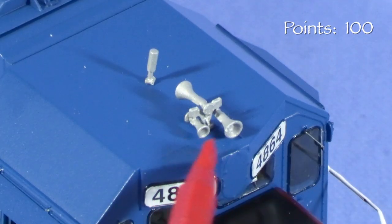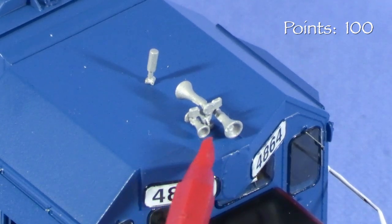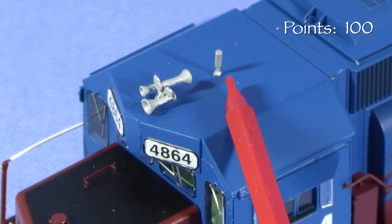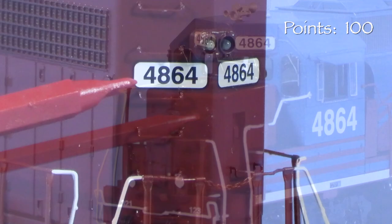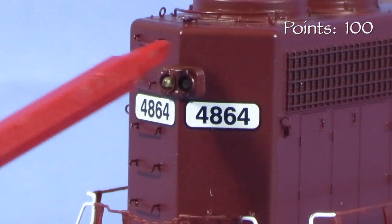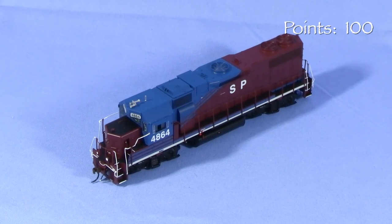The horn casting appears incorrect. A photo from 1996 shows the unit with a five-chime horn. Other photos suggest that the horn may have been changed at some point, but none of the photos I found show a horn that matches the one on the model. Likewise, the firecracker style antenna does not appear in photos before 2000. Roof shots are hard to come by, but it appears that in 1999 and earlier the engine had a short Sinclair style antenna. The painted over class lights on the short hood are incorrect — these should have round blanks. In back, the number boards are just painted on. I don't know if the rear number boards on the real unit were lighted, but it would take some shell surgery on this model to light these. There should be a round blank on either side of the hood end near the roof. None of these are major issues, but it's still stuff some modelers might want to fix.